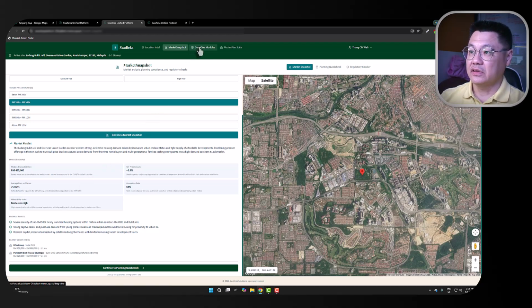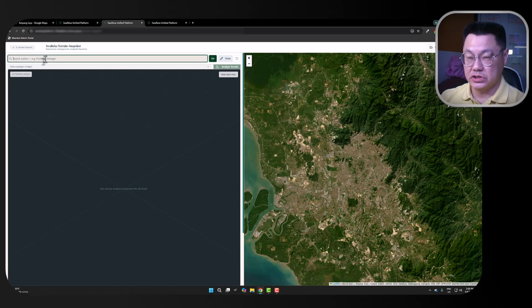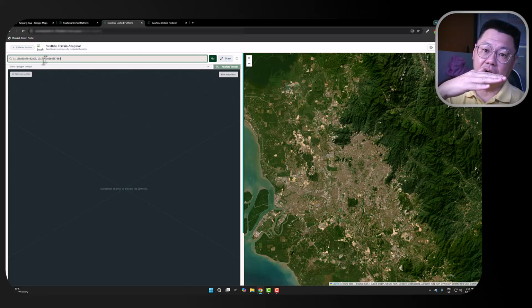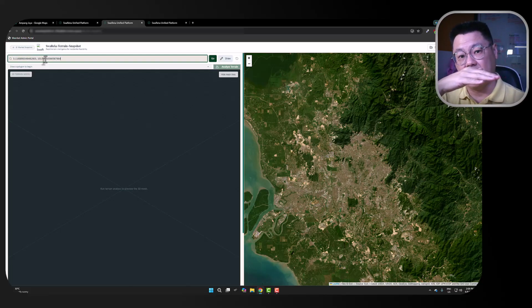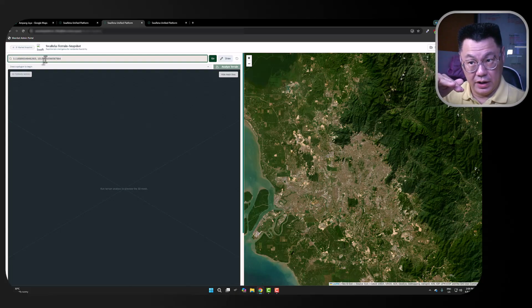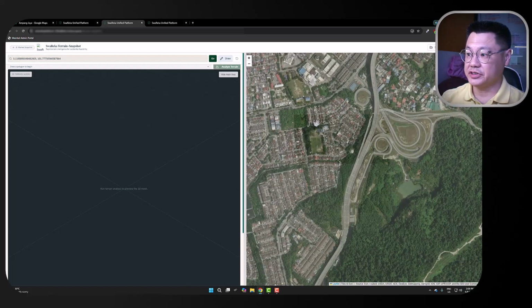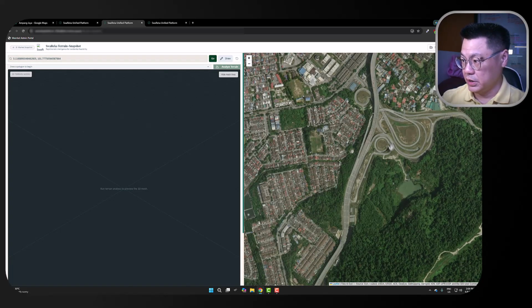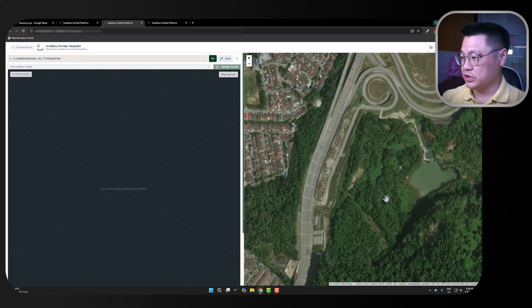And then the same thing, you can go into the deep dive. Deep dive is what we call the engineers and the surveyors. We want to know, is there a hill on this piece of land, because it requires engineering, cutting, filling, and settlement to get from hill land to flat land. So what we can do is go to the location first. You can see on the computer, we come to the location this time.